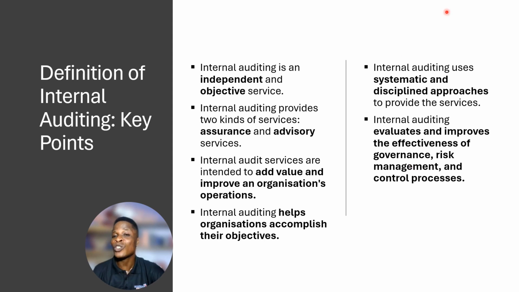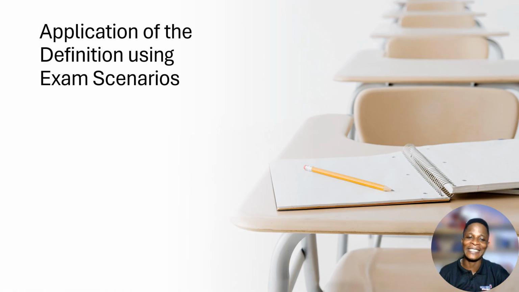And this is what makes the work of internal auditors broad in nature, because you see, governance, risk management, and internal controls are interrelated, and they can be complex sometimes. So now, independence, objectivity, assurance and advisory services, governance, risk management, and control processes in the context of internal auditing are the things that we are going to be discussing later in this channel.